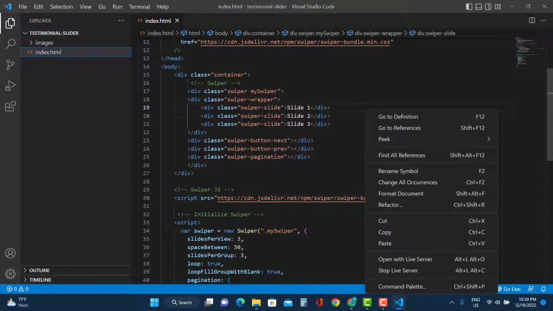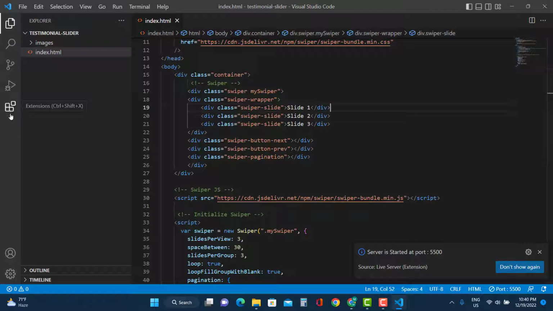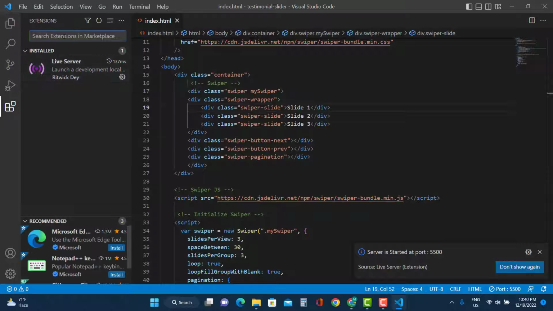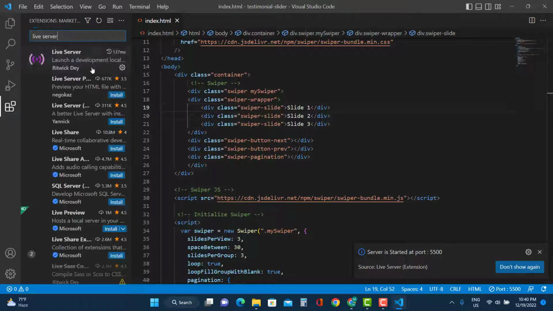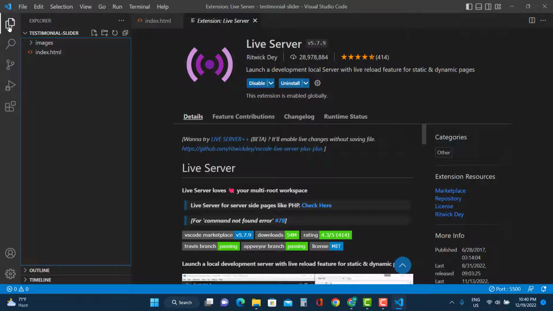I have already installed it on VS Code. So open it, Live Server. If you don't have Live Server, you can search for it in the extensions and just install it. I'm not going to install it because I already have it.